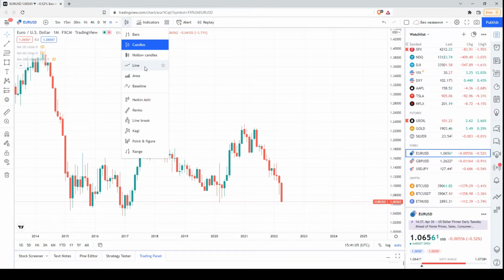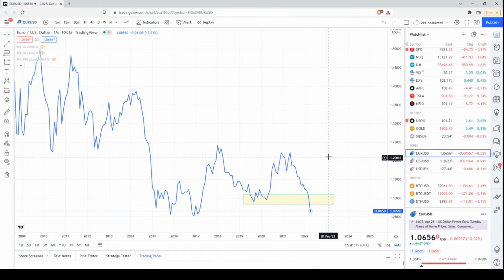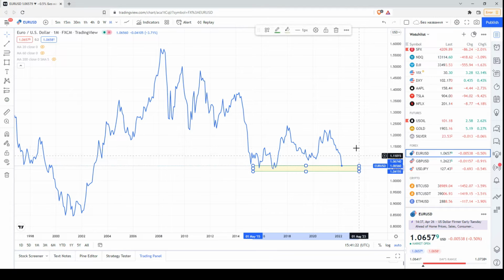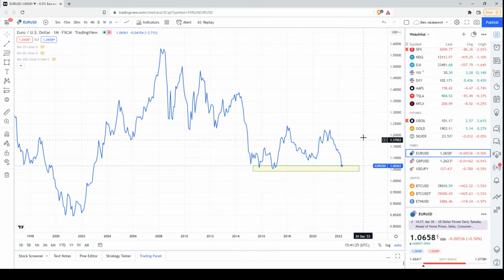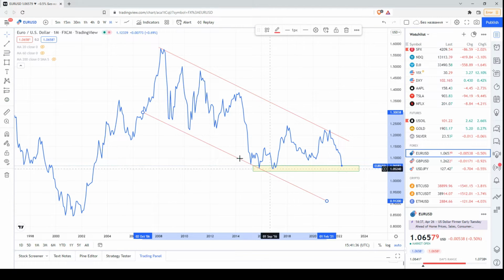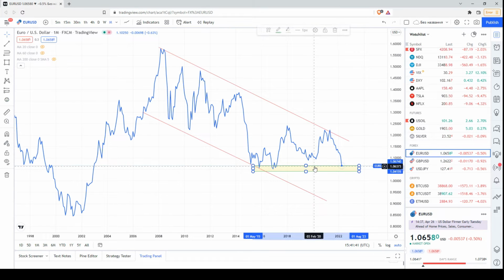And once again, if we switch to a linear chart, yes, the bears were able to overcome this support, and now they're attacking or testing the level of the previous local low, or this support. And of course, at some point we may see some rebound, but definitely I would say that we have a sequence of lower highs and to some extent lower lows. So definitely it seems that the bearish pressure is resuming from the upper line of this descending channel or downtrend.